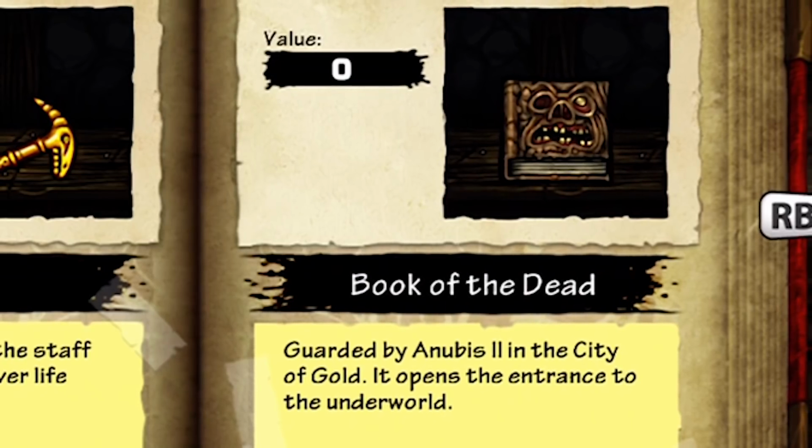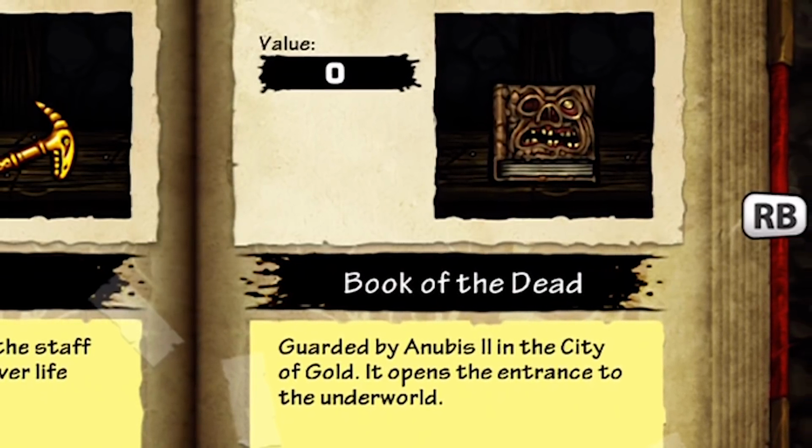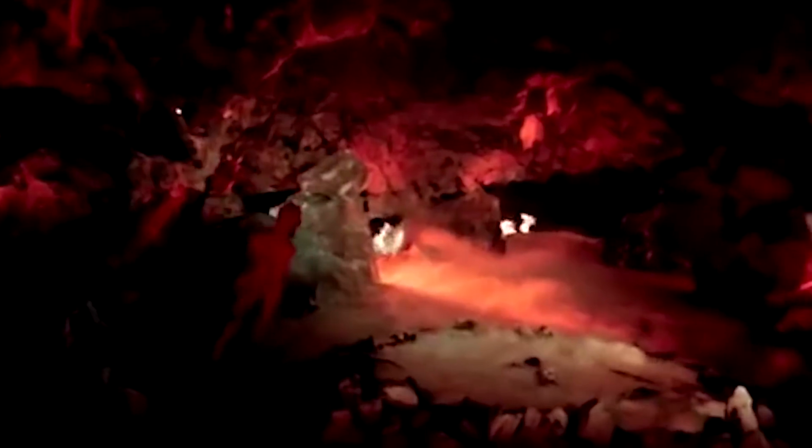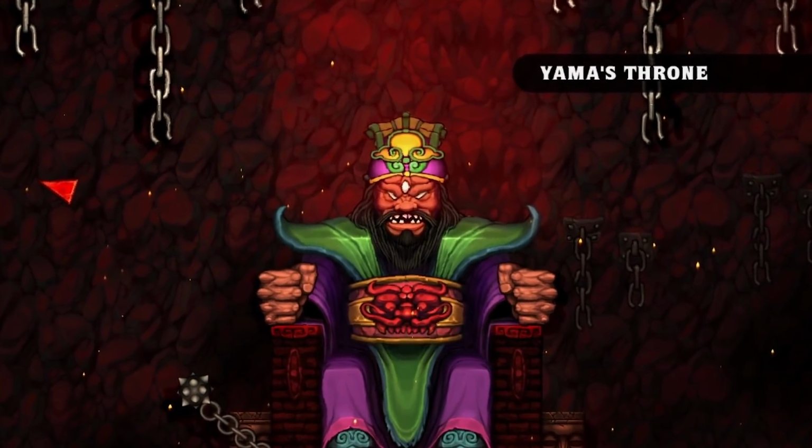And finally, at number 1 is the Book of the Dead from Spelunky. This accessory only really serves one purpose. It unlocks the secret door to the 5th area of Spelunky. Hell. This is how you defeat the true final boss and get the best ending.